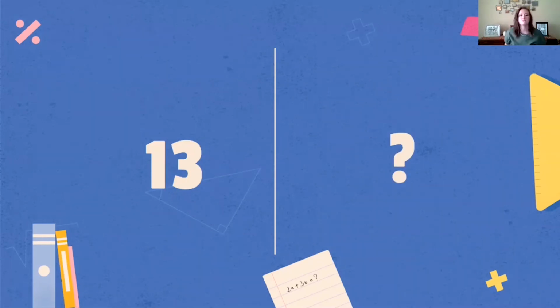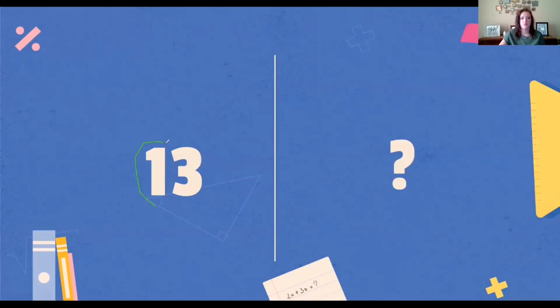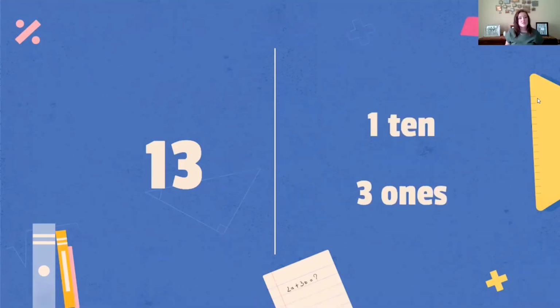Let's keep going. All right, so now we got 13. So how many tens and how many ones do you think we'll have right now? Grab my marker. Remember that this is the tens place, and this is the ones place. So looking at that, how many tens and how many ones do we have? You think you got it? Let's see. Did you guess 1 ten and 3 ones? Awesome. Nice job. So we're just going to keep the ball rolling with the next couple ones.